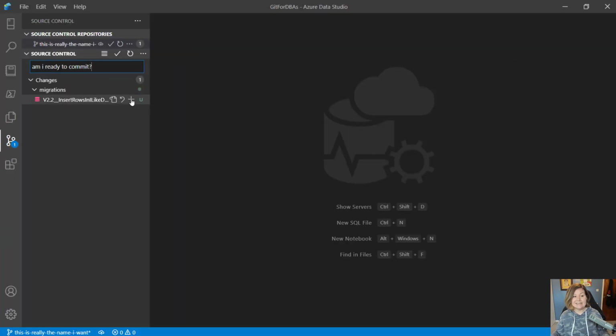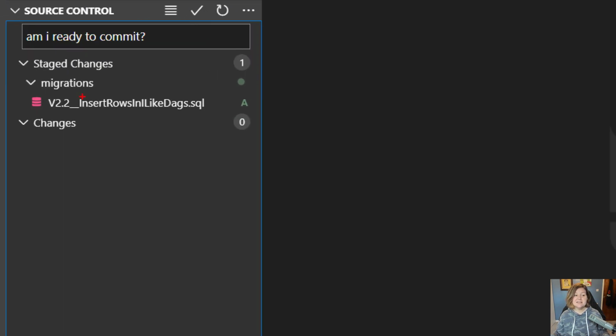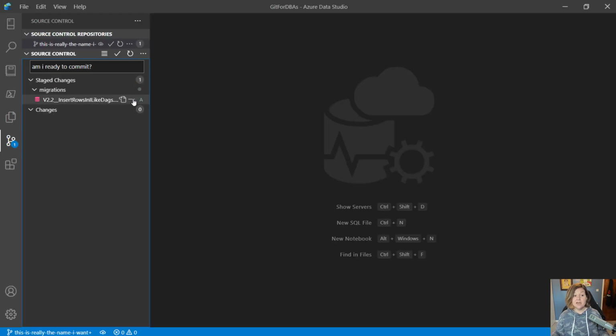I can selectively click this button to say yes. In this case, this is a new file. So I've staged the file and it says, oh, you are adding this file. It's not an update of the file, it's adding the file. And I have one staged change here. If I want to unstage it, there's a minus that shows up. So now I have unstaged my change there, right? So it still says one.